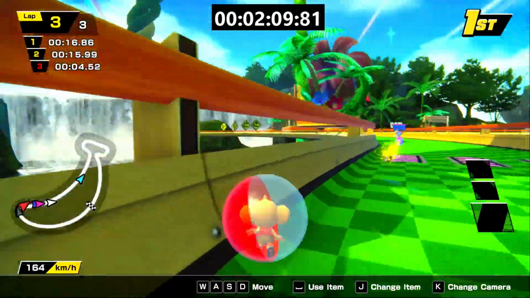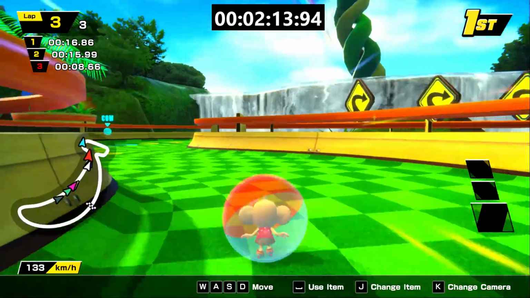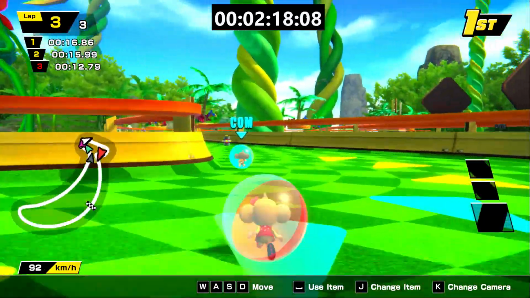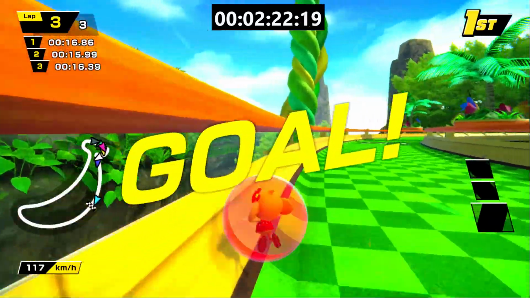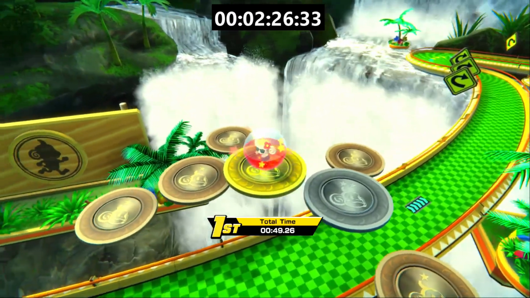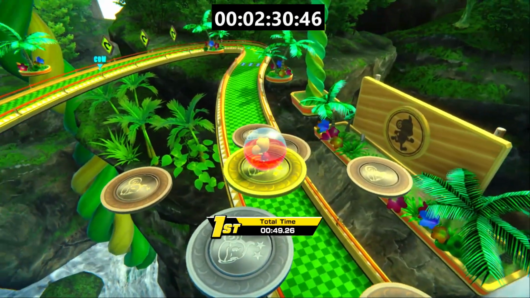And then I just gotta... That was a very good avoiding of the AI there, because they can block you. You can hit them. And that's not really something I want. Go! That was a very fast track too. Yeah, look at that, sub 50. Very nice.